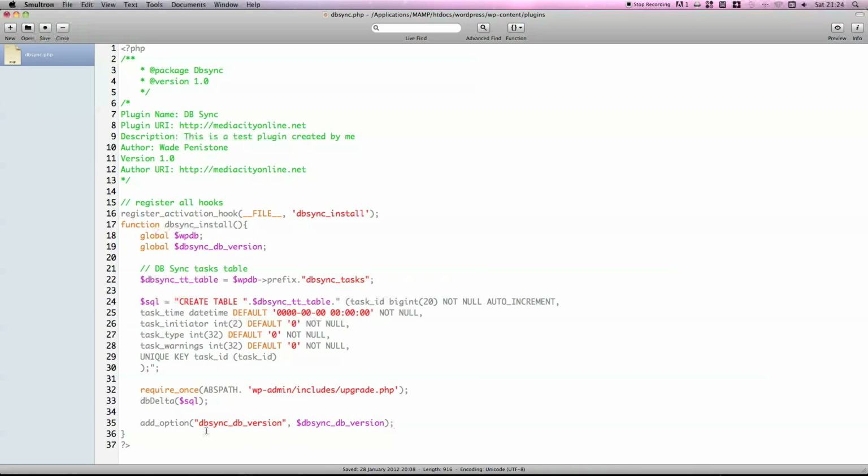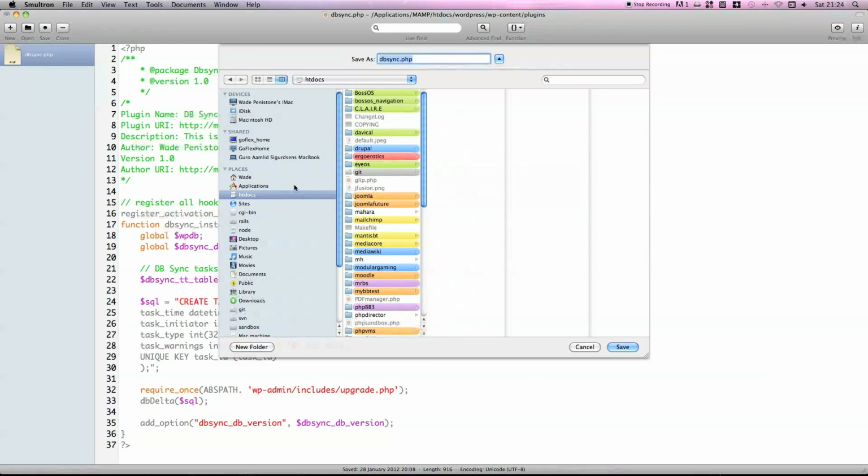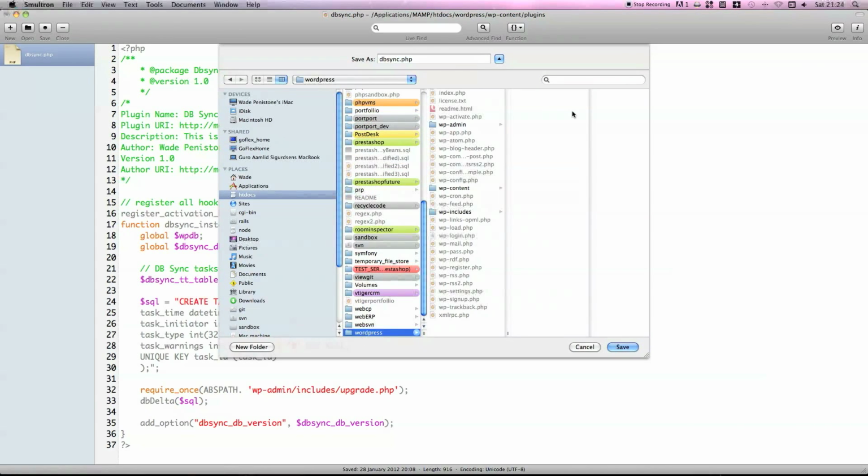But that's the end of this function, and that should all be fine now. I'll just save as, since I moved my file, so that's why it's coming up wrong in my file editor.